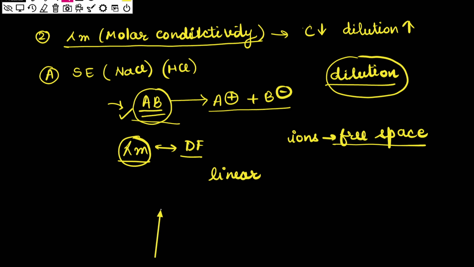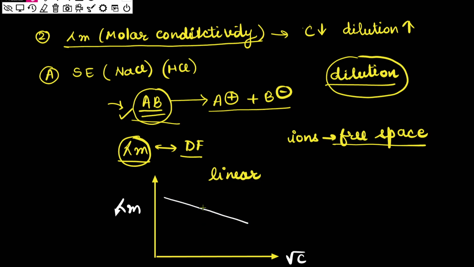Let's take the example of this. Suppose this is my y-axis and this is my x-axis, and here if I am trying to plot the graph for the molar conductivity and for the root of concentration, I will get this kind of graph. This is almost a linear graph, or I can draw it very linearly, like this type of graph I will get. Now what does this type of graph signify? That as the concentration is decreasing and the dilution is increasing, the molar conductivity is increasing, and this is all occurring linearly. So this is my condition of strong electrolyte.